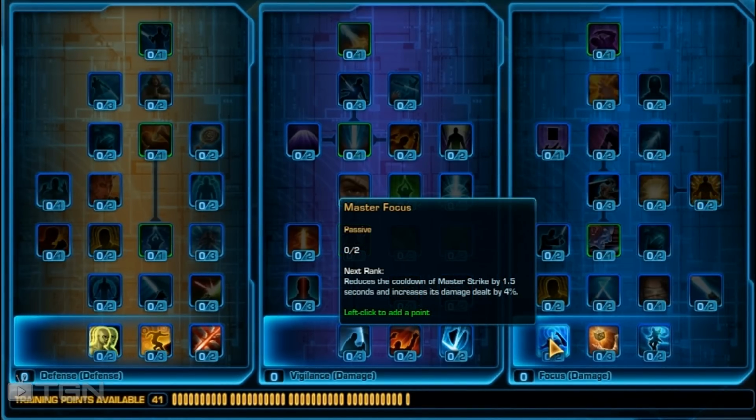Master Focus now increases the damage of Master Strike instead of affecting Force Stasis. The revised skill description is Master Focus, passive, 2 points, reduces the cooldown of Master Strike by 1.5 seconds and increases damage dealt by 4%. The icon is now what Zephyr's icon used to be, so rather than decrease the time for Force Stasis, it now increases the damage of Master Strike by 4% per point, along with the 1.5 second cooldown reduction.